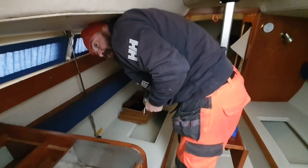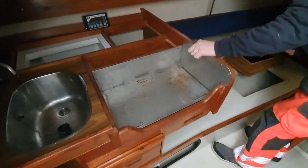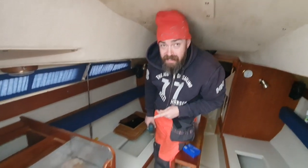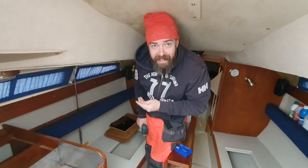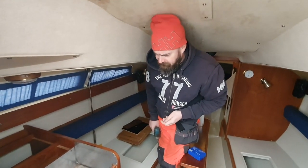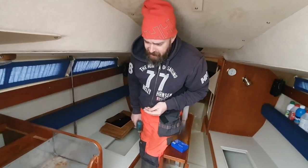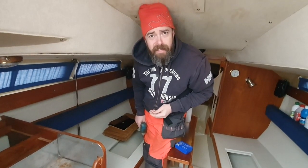So what are you doing now, Captain? I'm exercising my back. No, we're going to remove the galley — the kitchen galley unit. I think it's a kind of a puzzle to get it out, and we really need to document this because there isn't anywhere on the internet how to do it. I think our good friend Finn Sailing has done it, but it's not documented in a video. And one of our followers, Sailing Artemis, he did something like this in his sailing boat and filmed the whole thing — it's very educational.